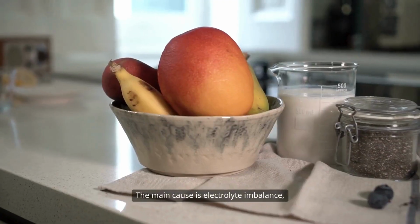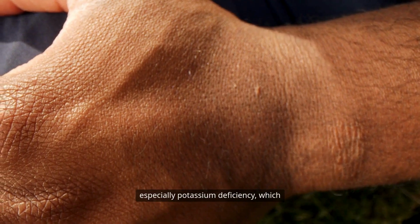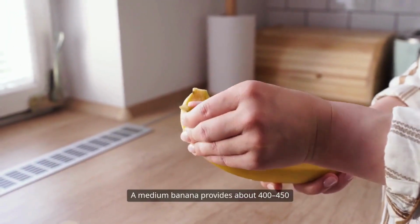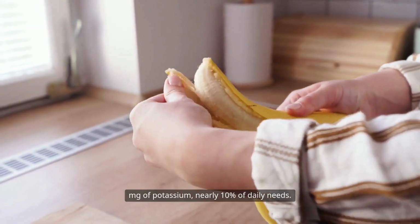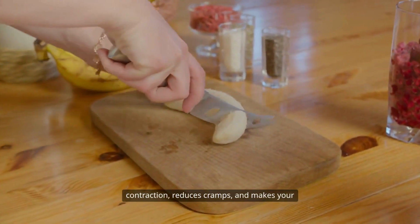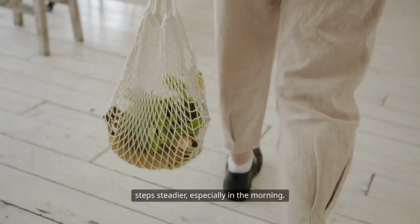The main cause is electrolyte imbalance, especially potassium deficiency, which mildly disrupts nerve control over muscles. A medium banana provides about 400 to 415 milligrams of potassium, nearly 10% of daily needs. Potassium helps maintain stable muscle contraction, reduces cramps, and makes your steps steadier, especially in the morning.